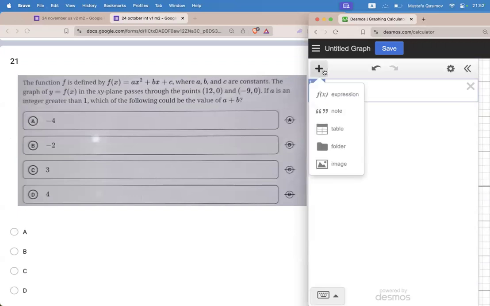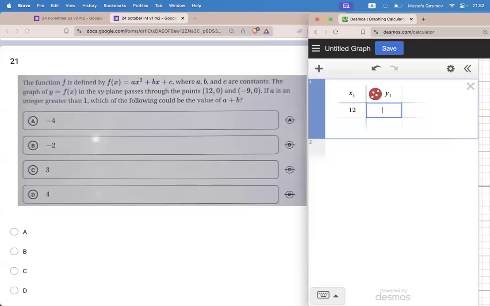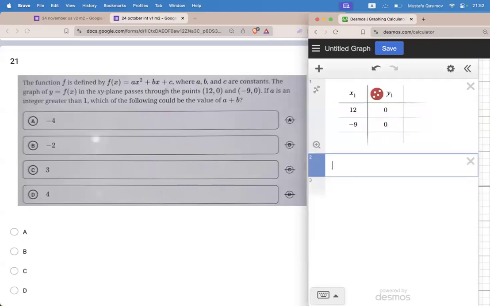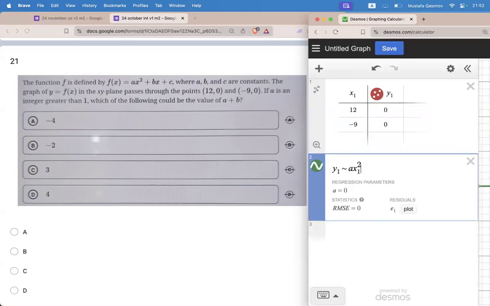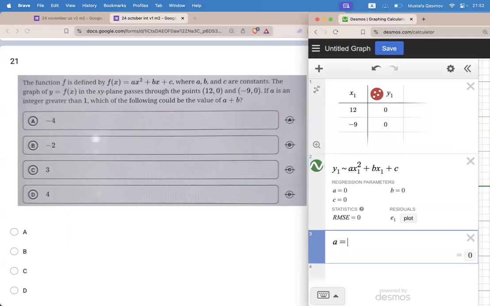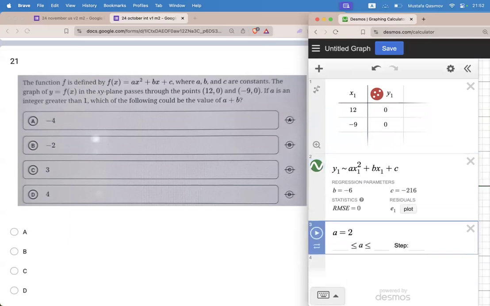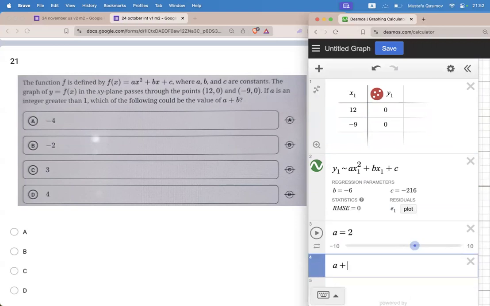21. Bunu mən başa düşmədim ha. Bunu necə eləyirlər? For 21, you have to create a table 12 and 0. Bunu yazırıq mənim sonra A-nın yerinə 2 yazırıq o kvadrat funksiyada. Yes, right. Aha, mən də belə yazdım. But it says that a is greater than 1, so a is 2. Belə, sadəcə, başa düşdüm.